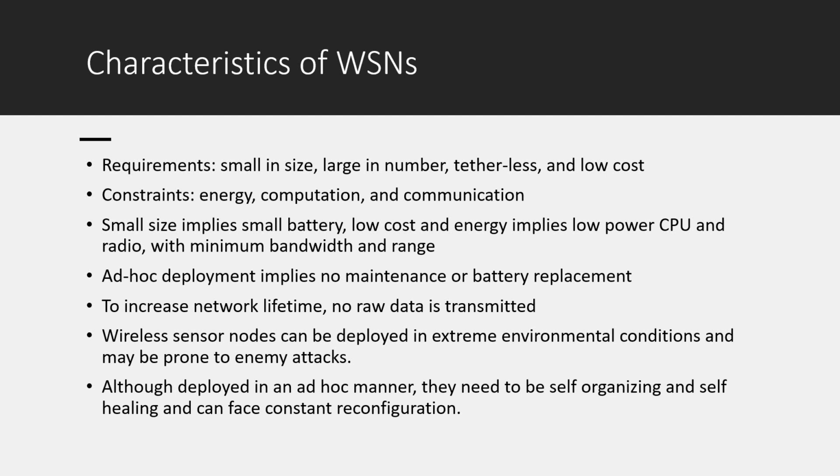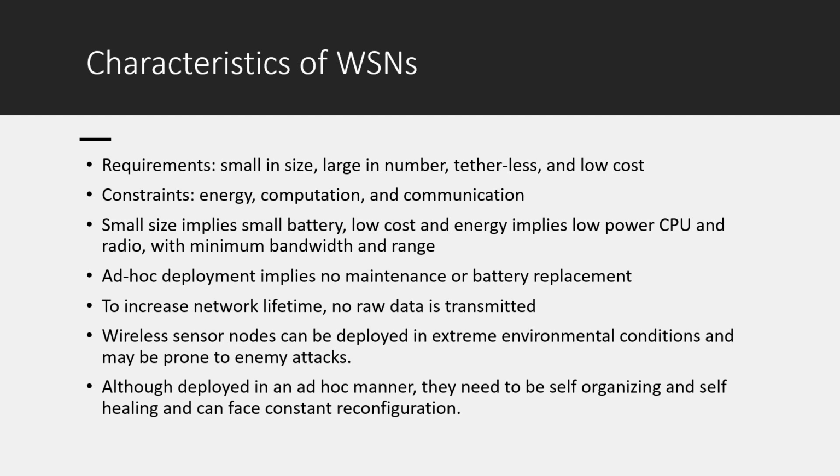So the range has been covered, but why is there minimum bandwidth? Because usually the area where sensor networks or nodes are deployed, there is a lot of interference and noise, and they might also be deployed in an area where local area networks might be present, which is why they have minimum bandwidth and they have to work with that minimum bandwidth. And another reason is, as a huge number of sensor nodes are deployed in the same area, they have to work with the bandwidth given to them. So compared to the bandwidth, there are a huge number of nodes.